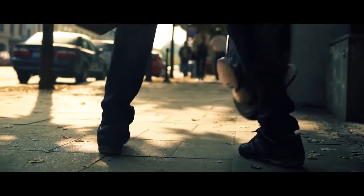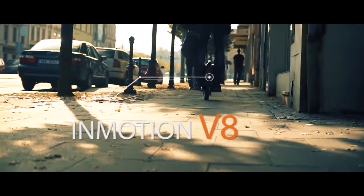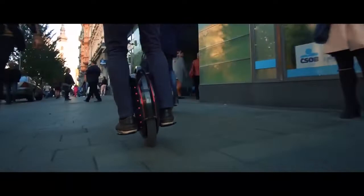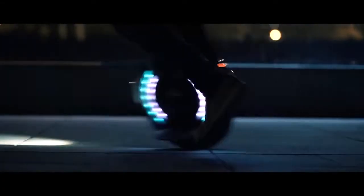And when you need to ride, simply put it on the ground, turn it on, and you will be all set for a smooth journey at negligible noise. Lastly, to add to its next-level looks, the side lights make the InMotion V8 quite a spectacle for passers-by, especially at night.